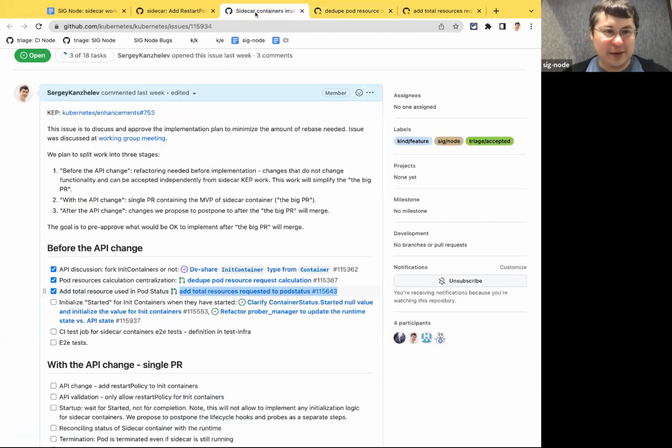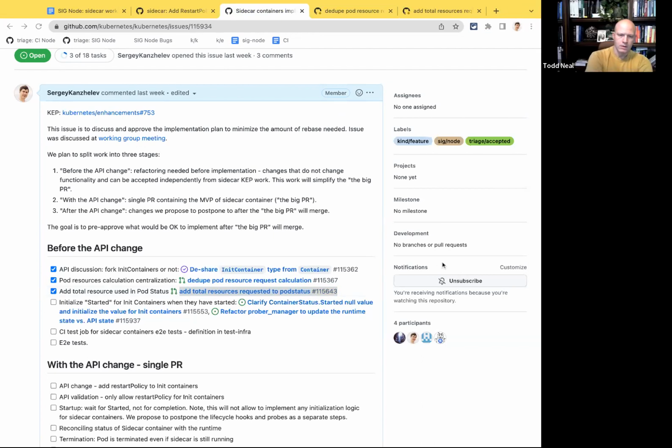Okay. Do you want to tell something about these PRs, Todd? Anything we need to know about? I don't think so. So they can both go in. Yeah, the dedupe pod resources is going to save a lot of work. There are calculations all over the place, so it'll save time for both this and the in-place pod resizing one as well.